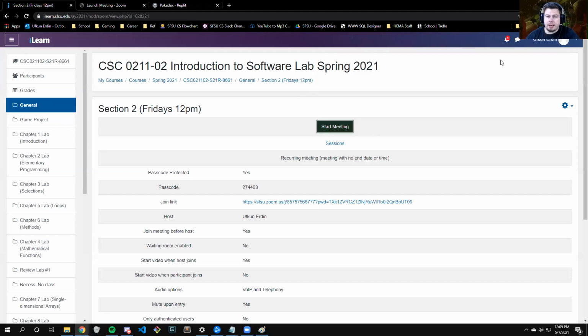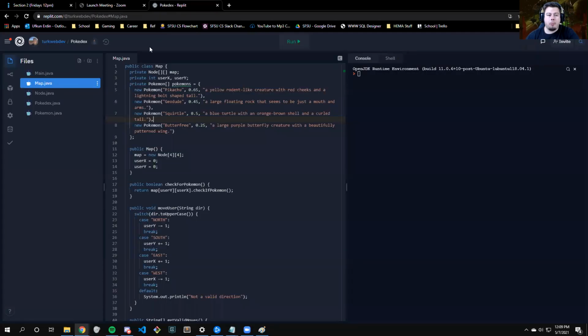We're going to be making a demo game today. I started working on this in the last class, and I talked a little bit about what the game is going to be, but I'll talk about it here. I'm creating this text-based Pokedex game. You don't have your own Pokemon, but there are 4 different kinds of Pokemon you can encounter in the world, and you'll catch them. The objective is to catch them all, basically.